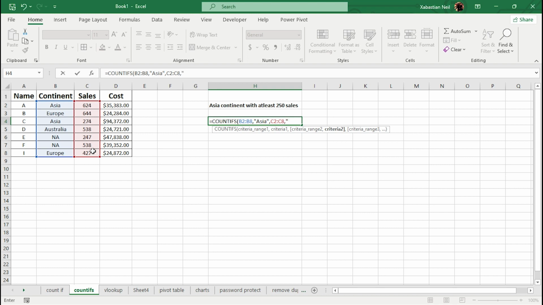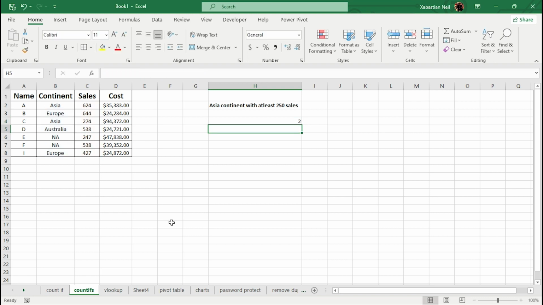So I'm gonna put double quotation, then the greater than or equal to sign, 250. Close the parentheses, hit enter, and you can see both of the data are now greater than 250.